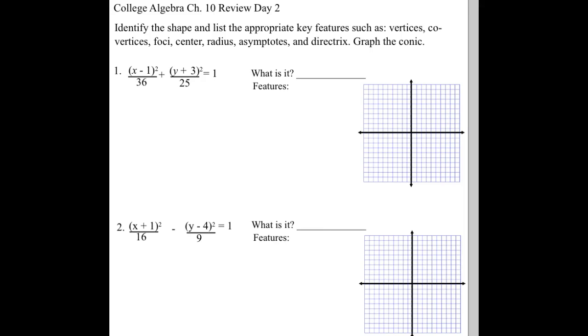I heard ellipse. Agree, disagree? Yes. How do we know it? The plus sign in between. Okay. So we know it's an ellipse, and if we know it's an ellipse, we can picture our graph, right? What are the key things I have to find? I need to know A, B, and C in order to find vertices, covertices, foci, right? I need center. Yes? So what of that can I get from my equation?